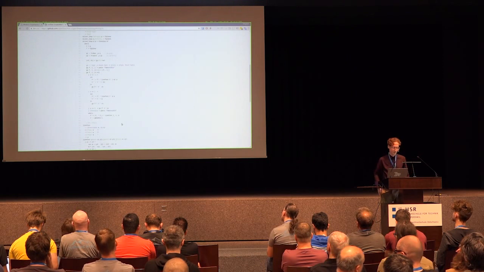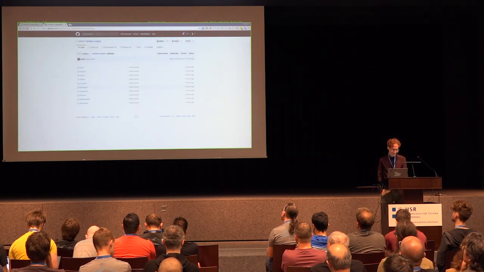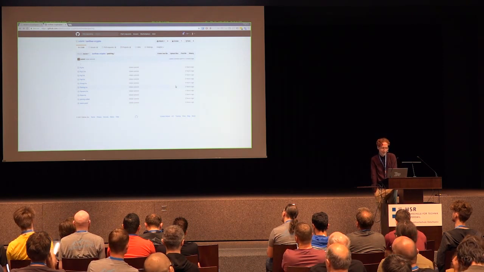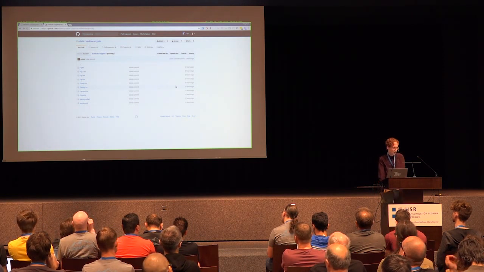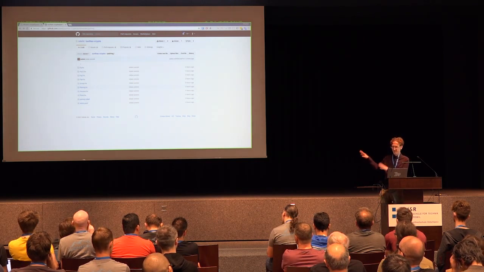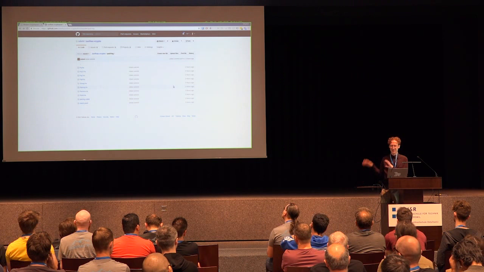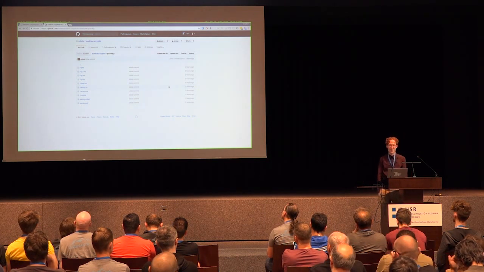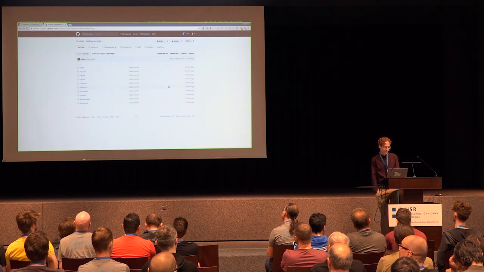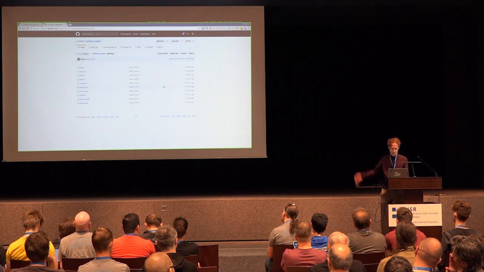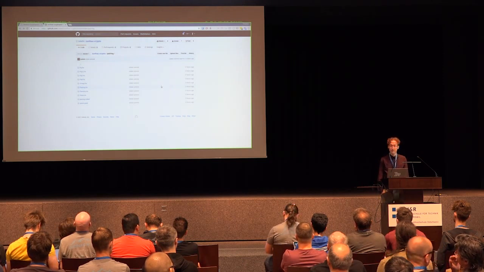I put all of the machinery up on GitHub. If you're interested in hacking on this kind of stuff with me, I'll probably have a room somewhere later. I should warn again that this is very, very beta code. You shouldn't actually use it in production, but it is an implementation of something that we did actually need in Haskell. So feel free to look at it and run with it. And I guess that's it.